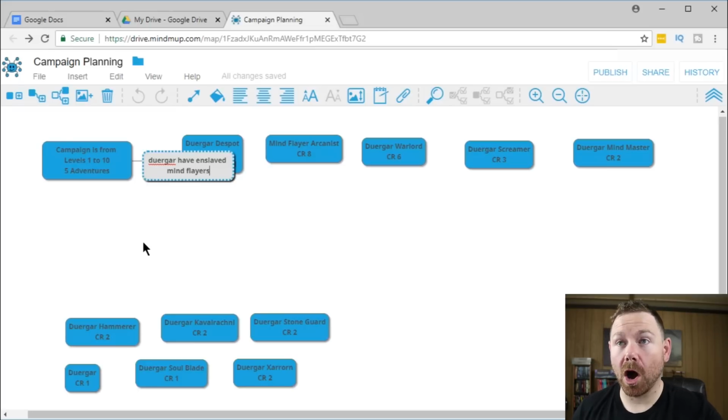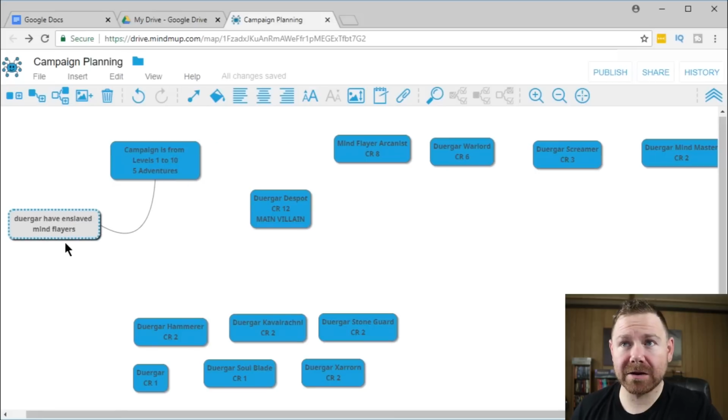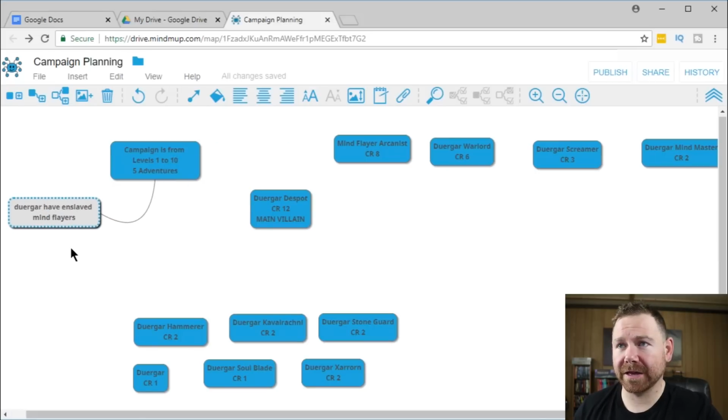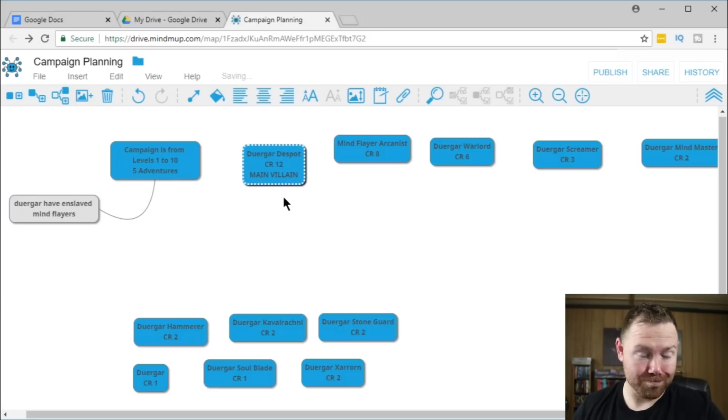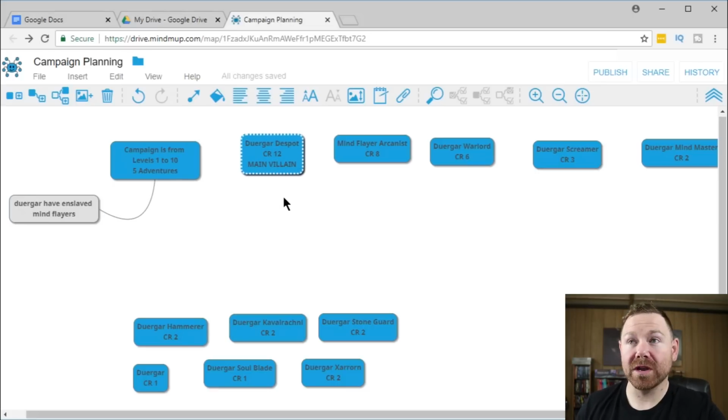So this is one of our campaign premises, one of the plot devices behind our campaign that's going to be driving things to a certain extent. And that's going to explain why you have Mind Flayers working for Dwerger, enslaved by them, when they're traditionally enemies. The Dwerger would usually want to kill Mind Flayers on sight, and Mind Flayers would probably want to enslave Dwerger again, right? So, there we go. That is a little thing we're going to have going on.